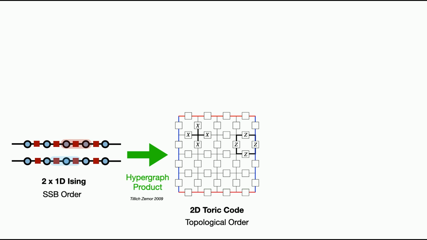Okay? And again, the physical properties of the Ising model are inherited by the toric code. The reason that the toric code requires active error correction is the same reason that the Ising model requires active error correction. The reason the 2D toric code does not have thermally stable topological order is the same reason the Ising model in one dimension does not have thermally stable symmetry breaking order. Okay, so there's this deep relationship.